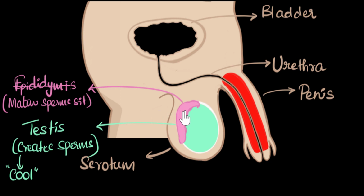All right, now what happens to these sperms? Well, if the penis gets stimulated, then the sperms will get propelled into a tube, as we will see in a second, and eventually come out of the penis. But if there is no stimulation for quite a while, then the sperms basically get reabsorbed by the body, and then the whole process continues. This ensures that we don't have any old stock over here. We will always have a fresh new stock of mature sperms waiting to come out of the penis.